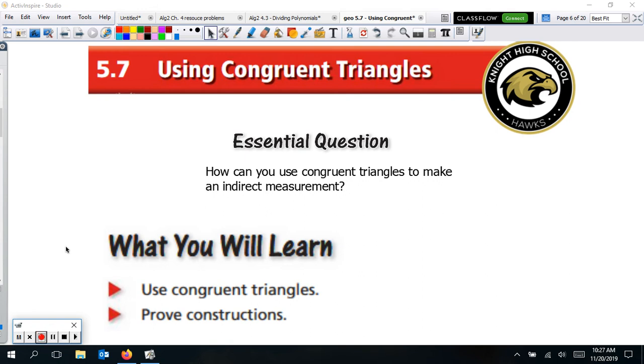Well, hello there, everyone. Welcome to our last lesson in Chapter 5 for our Big Ideas Geometry. Here we are with using congruent triangles. And we're going to see how that little song at the beginning with the CPCTC comes into play in this lesson. We're definitely going to be using CPCTC to show that corresponding parts of congruent triangles are congruent. So if we're trying to figure out some congruent parts, we always have to use that CPCTC. Before we get into this, let's look at our cartoon.